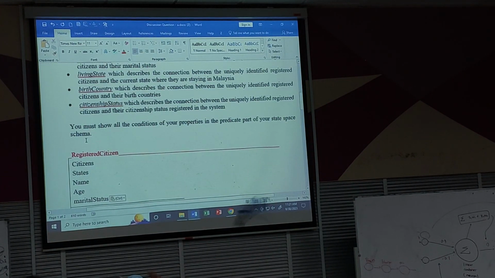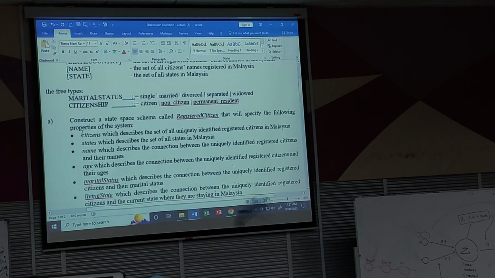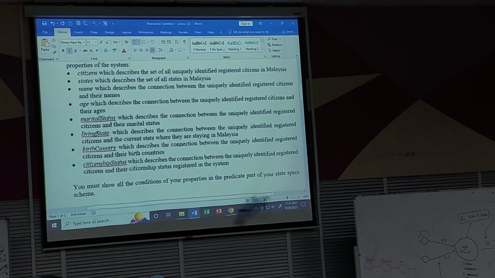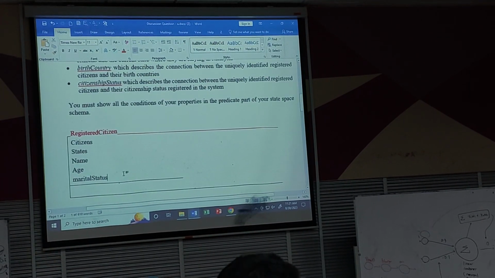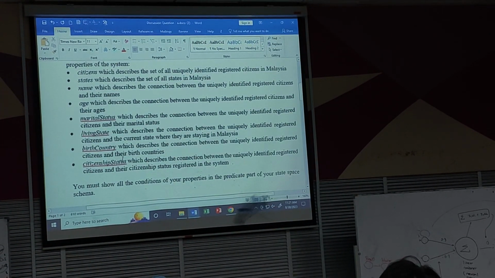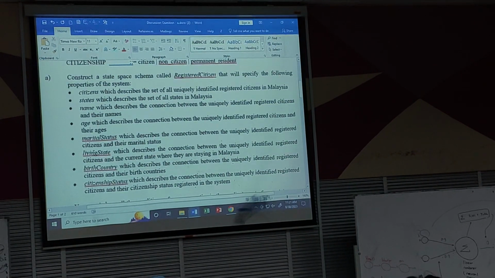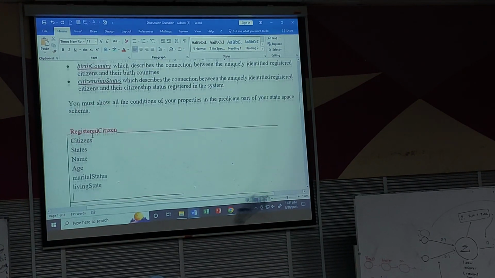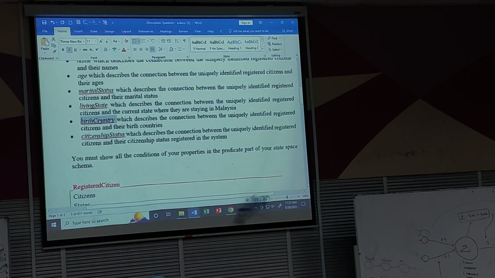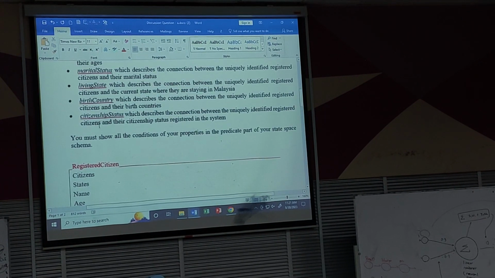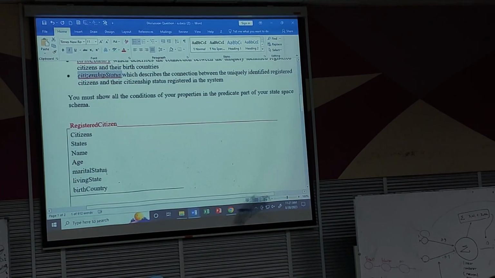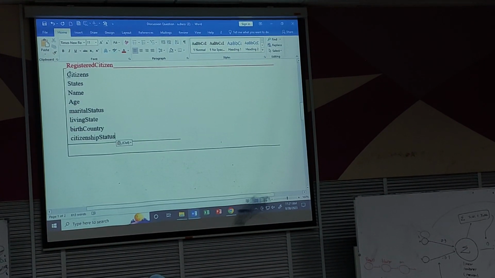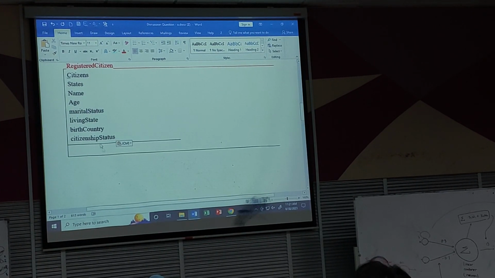But of course, there will be some that have half marks, sometimes 1 mark, sometimes 2 marks, each time that you do. So when you do that, make sure that you do it correctly, the type that you use as well. Age, marital status, living state, birth country, and citizenship status. So you list down all your variables.